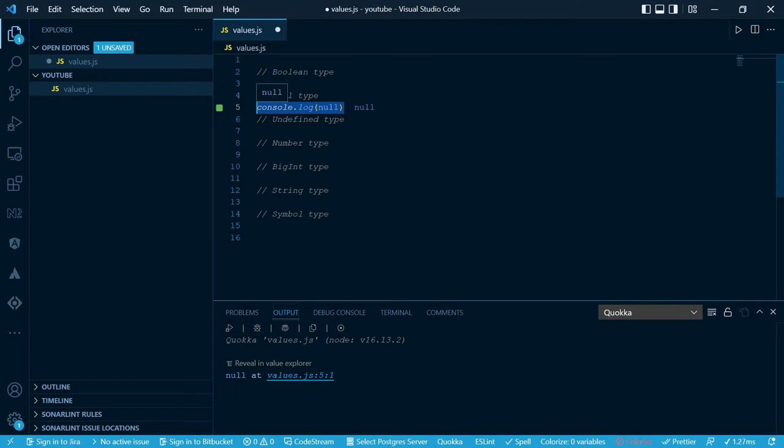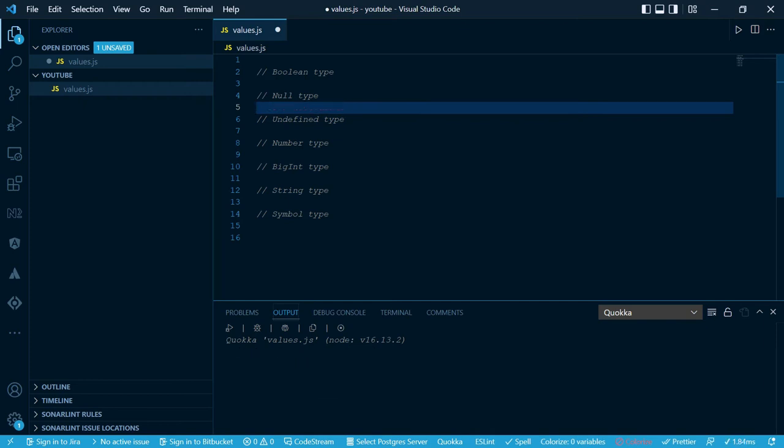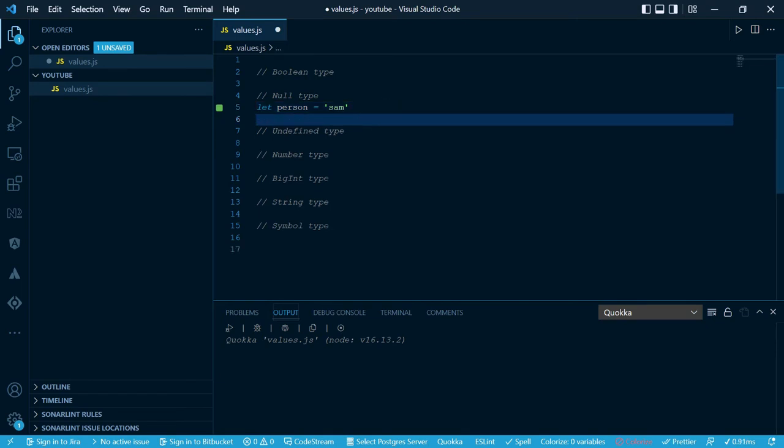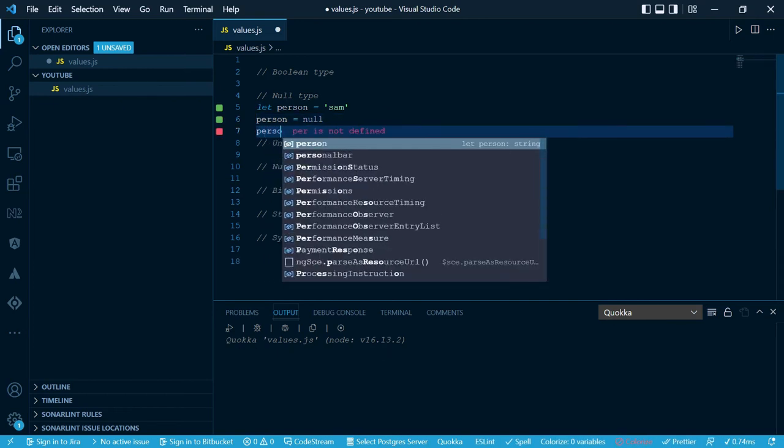There is a slight quirk in JavaScript, which we'll get to later, on why when you compare things to null, sometimes it's an empty object. But we won't worry about that right now. The null type is null. This is useful if you need to null out a value. So you may have something where you say, okay, let person equal Sam, and I want to null this value out. So now I want to say person equals null, right? So now what is person?